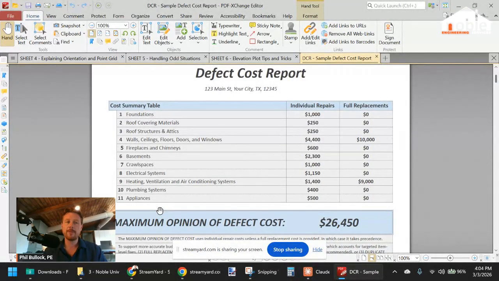So if we call out foundation problems, then typically what our software will do is put in a cost for further evaluation, or it may provide a general cost of $5,000 as a lump sum bucket option for future evaluations and repairs, depending on severity.